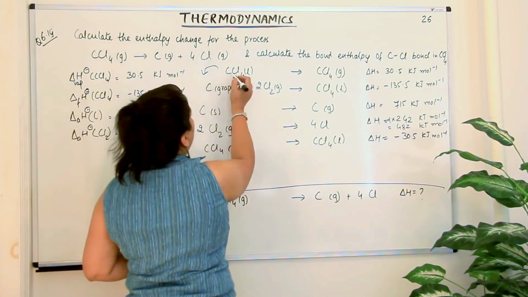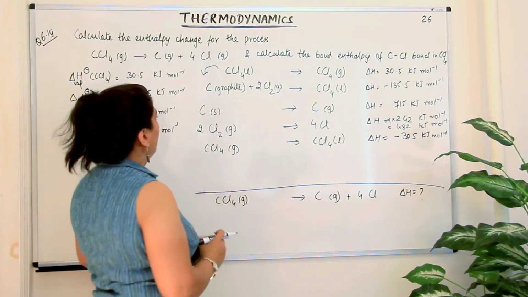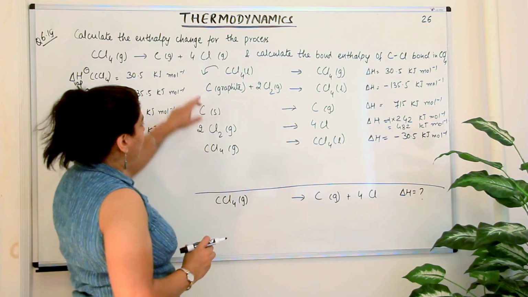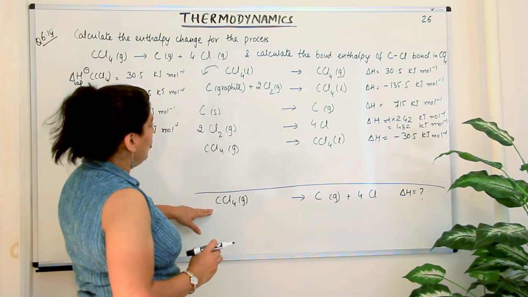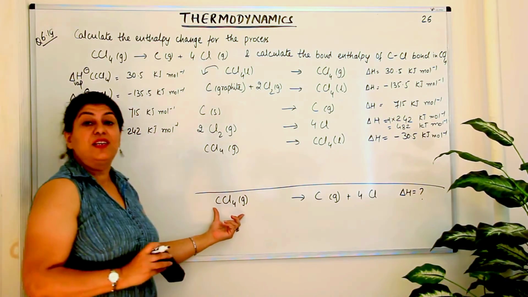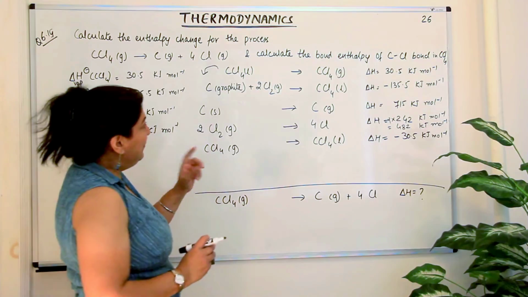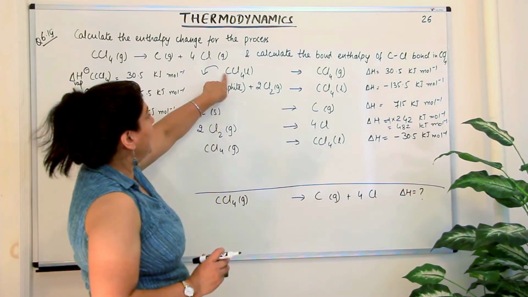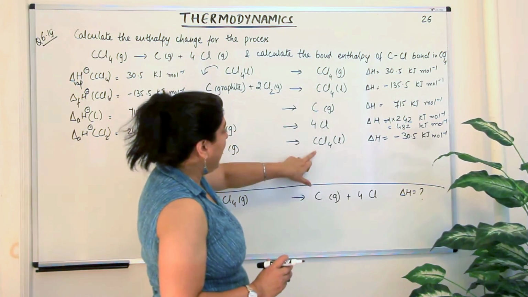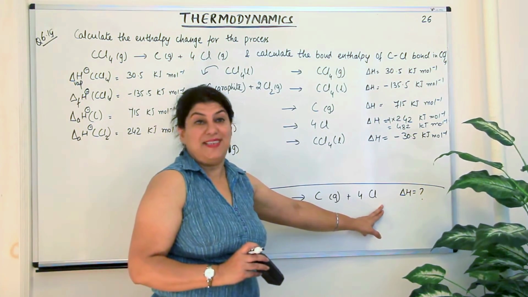Now, we'll ignore the first reaction because we flipped it and I wrote it here. So we're using 4 equations. We have carbon graphite in the solid state. And do we need carbon graphite in the solid state here? The reactants do not have carbon in the solid state. And if you really look here, we have carbon tetrachloride in the liquid state in the products in this step and in this step. But we do not need carbon tetrachloride in the liquid state here.